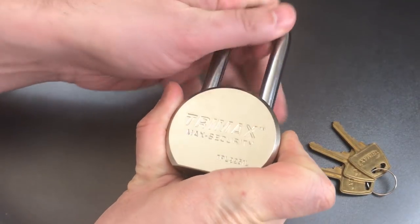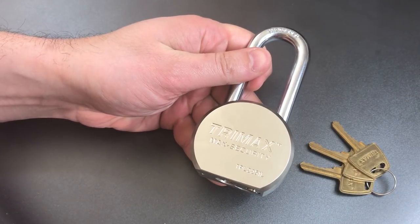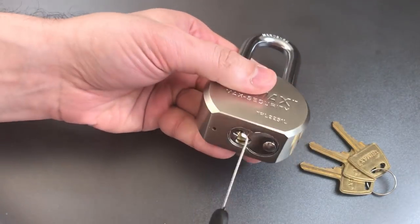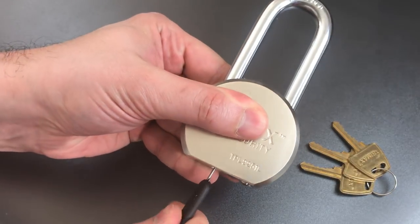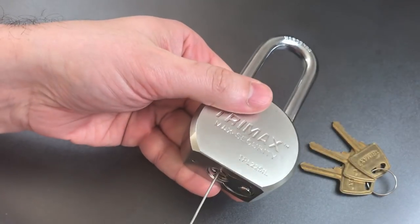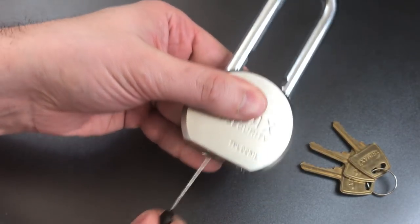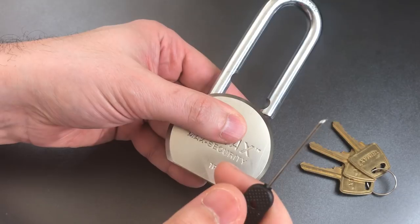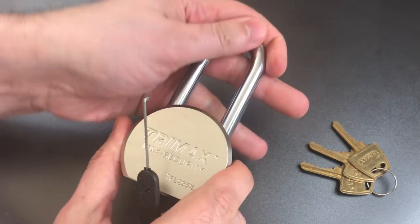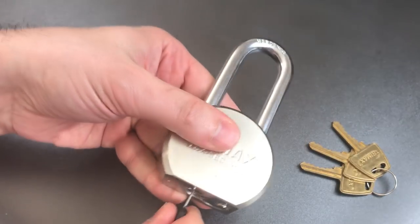Before we take it apart, I want to show you the unforgivable sin of this lock, and that is that it is easily bypassable with a tool like this. You simply reach through the keyway, and it opens up that easily. One more time, reach through the keyway, and it opens up with these standard American lock bypass tools. Once we take this apart, I'll give you a better idea of why that works.